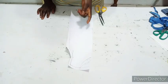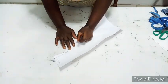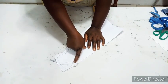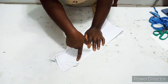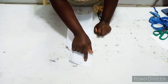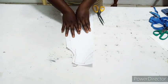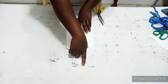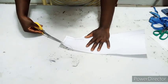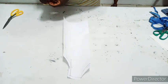Okay, so guys, I want to show us something. This is our cutout pattern. So you first of all cut out the back neckline. You know, the front is deeper, so you get to the back before the front. So don't make the mistake of cutting the front first. No, cut the back first. Then after cutting your fabric, you can go ahead to cut out the front. Shall we get? So I'll do that now. So this is how it's going to be, and I'll cut it on my fabric.